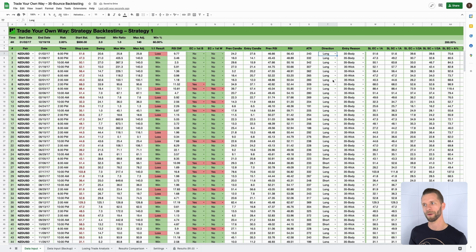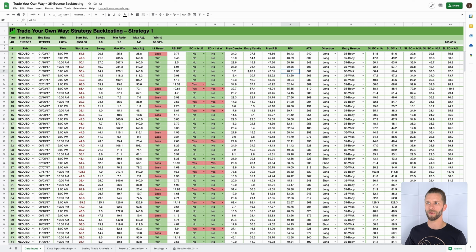Direction, it's going to work both long and short, I would imagine. And we are looking at our candle sizes as well. So we have our entry candle being larger than the first body or being larger than the first candle wick. And we also have our RSI difference. Now I imagine the RSI difference has some correlation to here, but not necessarily always. Generally, the larger figures are shown here on the difference though.